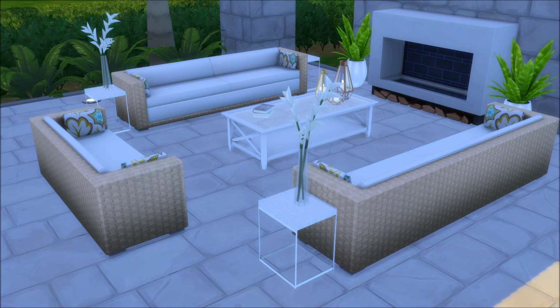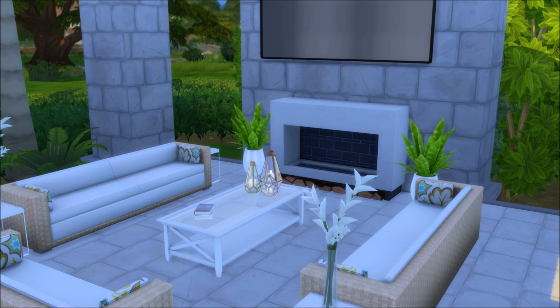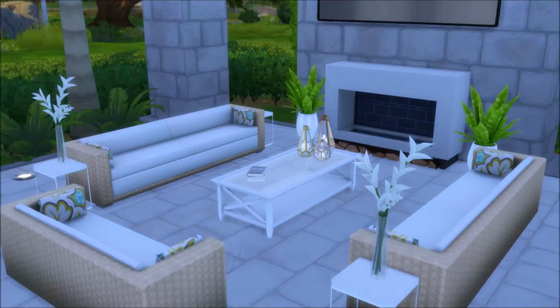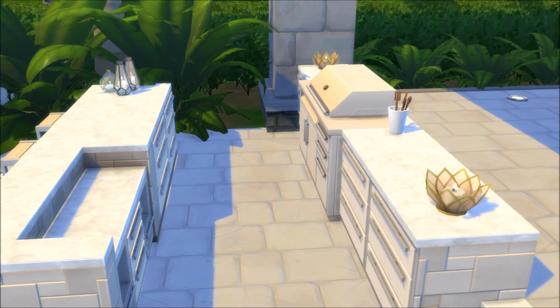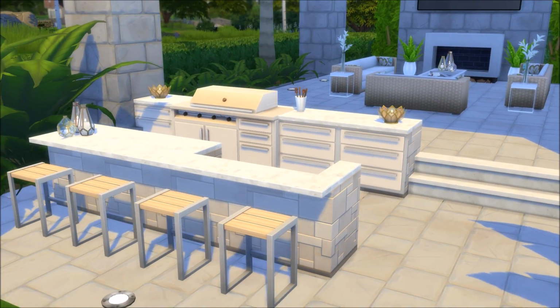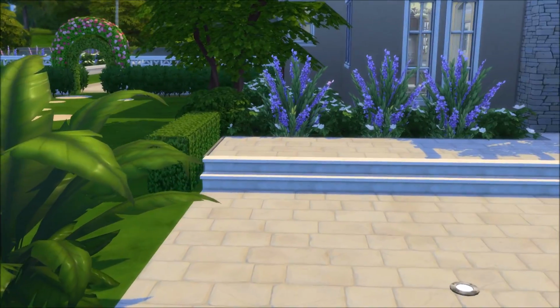So yeah, here using the Perfect Patio Stuff Pack in combination with some CC. So the 2 side tables are from Maxim, and the coffee table in the middle, that's from Peacemaker IC. Also the plants and the lights are from Peacemaker IC as well, but the television, that's from City Living. So yeah, when we go through here, we have a simple barbecue area in a beige color, which I think looks very gorgeous. So yeah, that's the patio area with the barbecue.